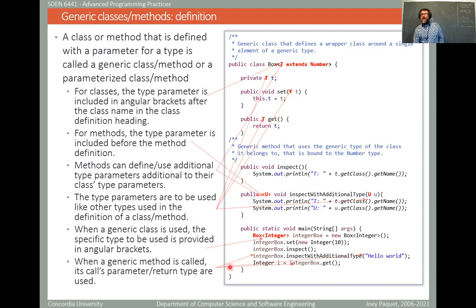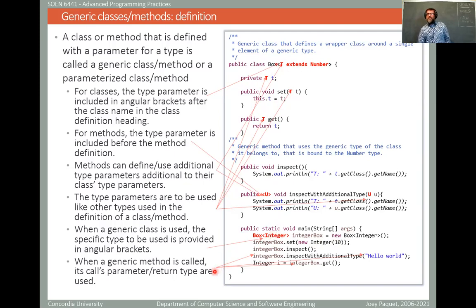Okay, and then how is this type instantiation done? If you want to create a Box, what you need to do is specify in the variable declaration for a variable of this kind, using the angle brackets, to instantiate this Box with the type Integer. So here you essentially have a Box of Integer. And then you can use it to put integers in the box, because now T is Integer.